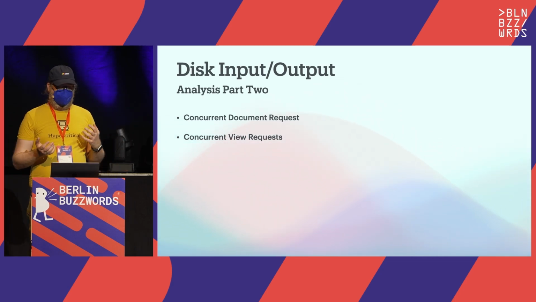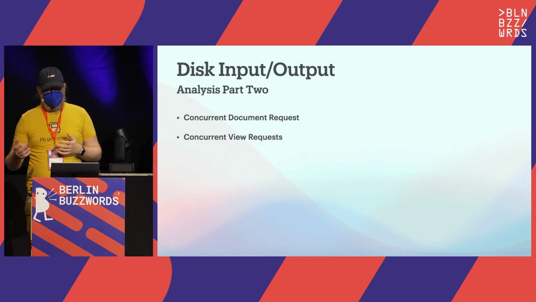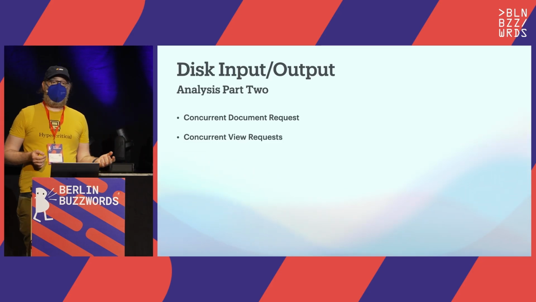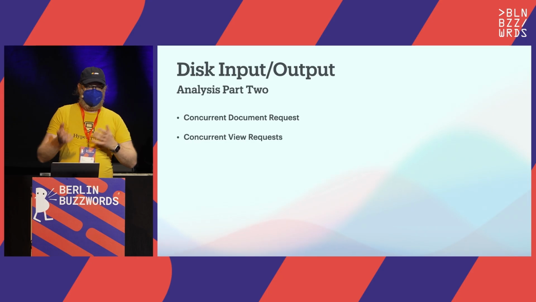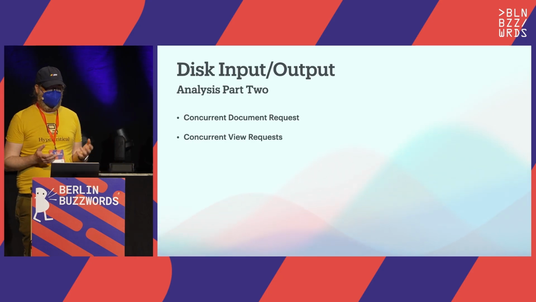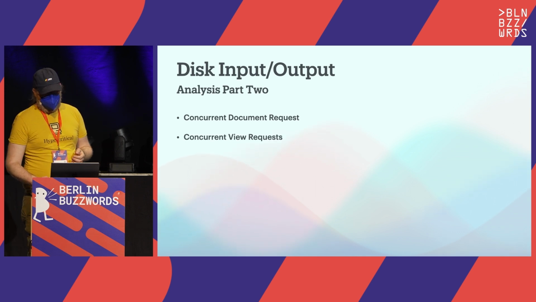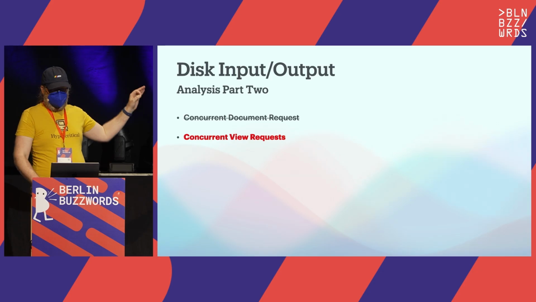And just like a week before this came in, we dealt with a different CouchDB support issue at the company, and that issue ended up being a disk I/O issue, and we still knew from having done it a week ago to figure this out real quick. So that's the thing that we looked at next. So concurrent view requests we're focusing on.